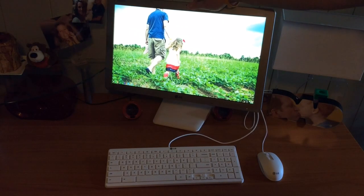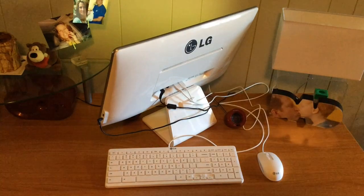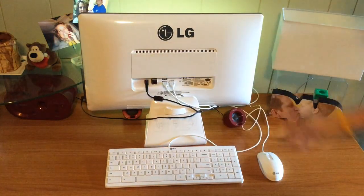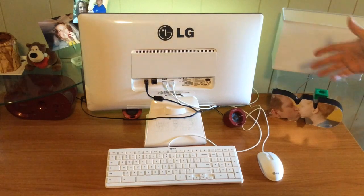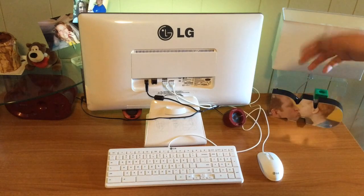I'm going to attempt to spin this guy around on the desk here, and you'll see where we start getting into some of this wire clutter, and well, that's just the nature of having a wired desktop style device, right? Around the back, you can kind of see the thing's designed well. So in use cases like hotel lobbies or in a business area or something like that, the thing just looks nice. It looks really pretty. It has a clasp back here to put those cords into. I never bothered with that. It's sitting on my desk.